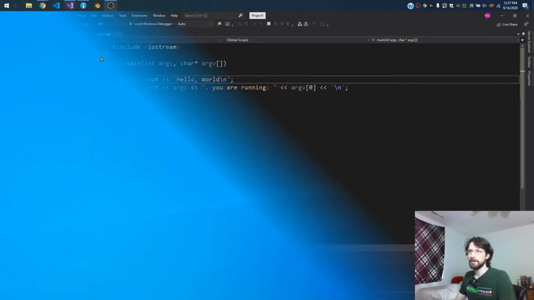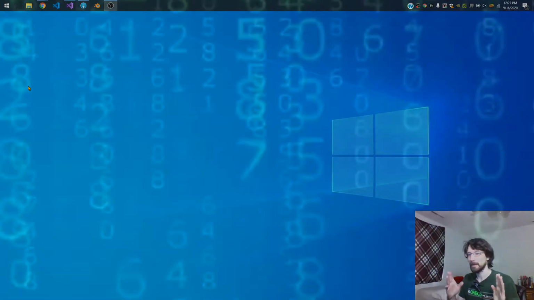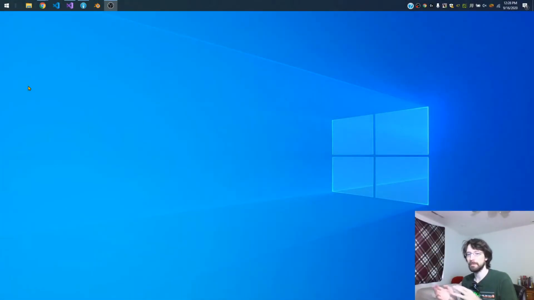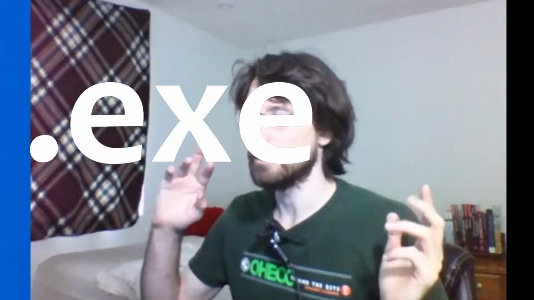There's a lot of options for compilers, and basically a compiler is something that reads the code that you write and turns it into an actual program that you can run. And it can also turn it into a library or something for other programs to run, but that's a little more complicated. Just think of it as something that interprets the code you write and turns it into a program you can run.